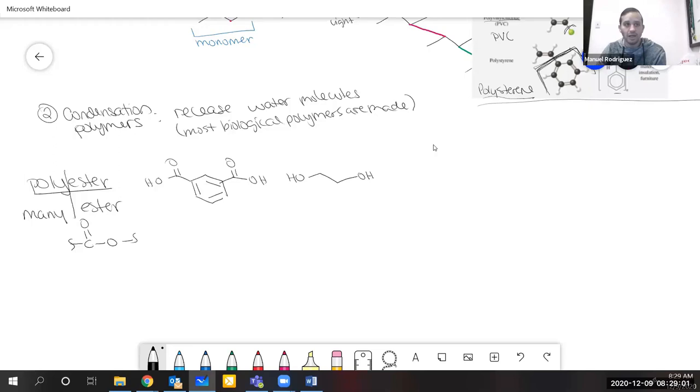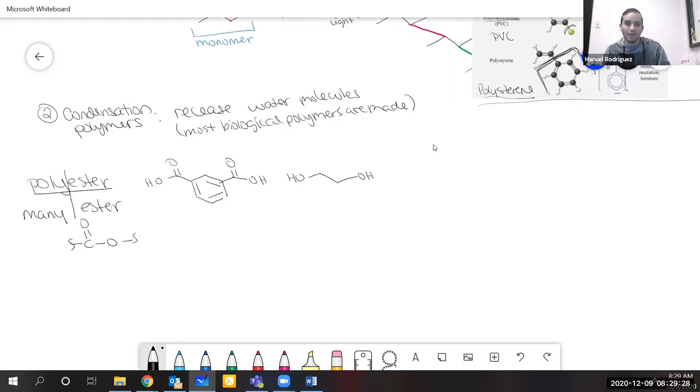The first one, the addition polymers, was just all about bending the bond, like pushing one bond into another and just doing this domino reaction. This one, I'm going to do two things. I'm going to first give you something really ugly that explains how the reaction happens. And then I'm just going to remove that and give you something really simple so you understand the really basic way things work. That way you don't have to worry about understanding all of this.